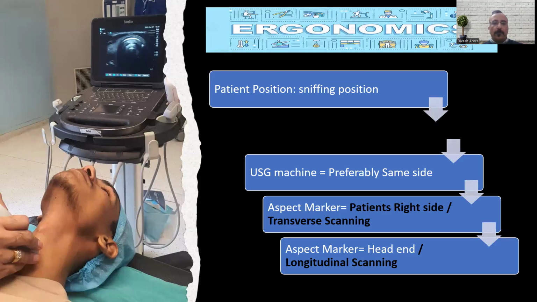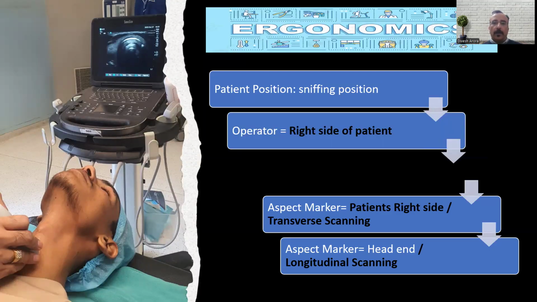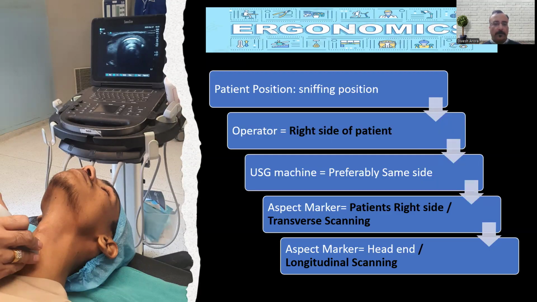So, in order to perform airway ultrasound, ergonomics has to be followed. Majority of the POCUS modalities, if you look at the individual, that is the operator or the anesthesiologist, stands on the right side of the patient, and the machine is always on the same side, so that with the other hand, one can save the images and annotate them if needed.